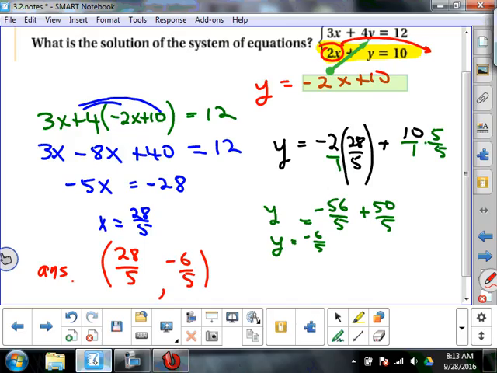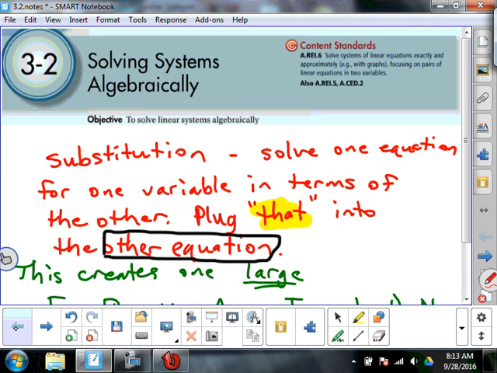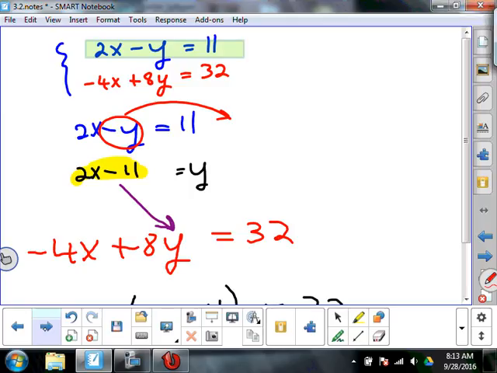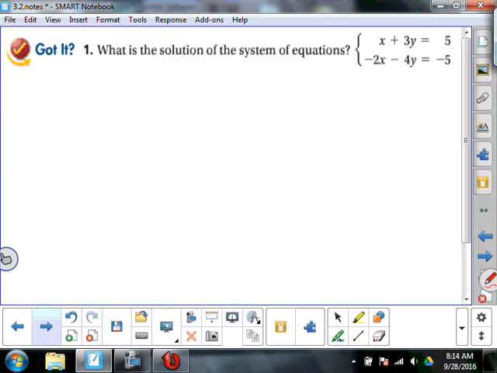All right. Are there any questions at all about solving one equation for one variable in terms of the other, plugging that into the other equation, getting that large equation? Any problems or questions about the procedure, the steps? Okay, if not, I'd like to do an example. Looking at the example, what equation should we use and what variable should we solve for? First, solve for x, right?